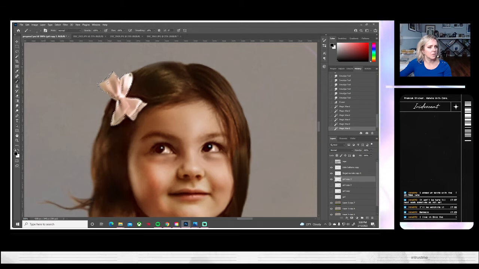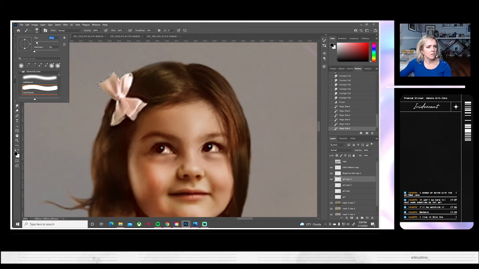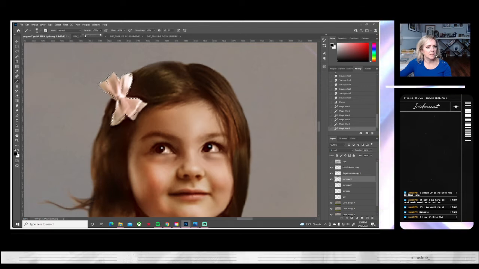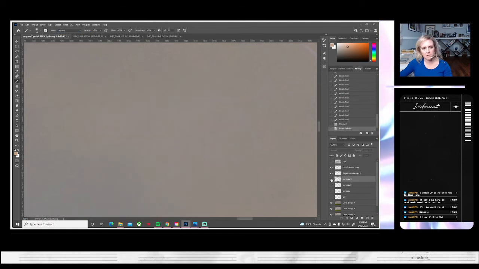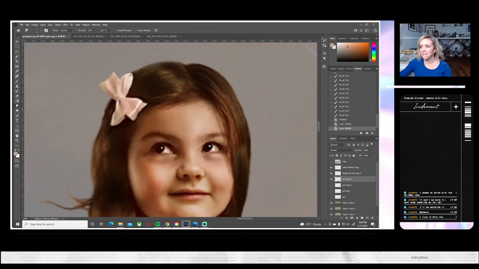All right, and then my opacity is going to be low because I just want to not have it be completely colorless. Whoops. That'll do it.